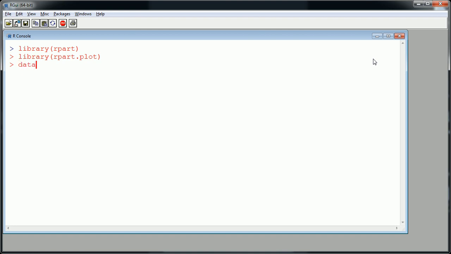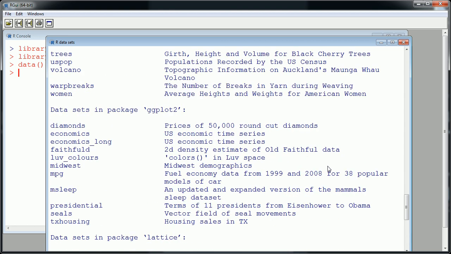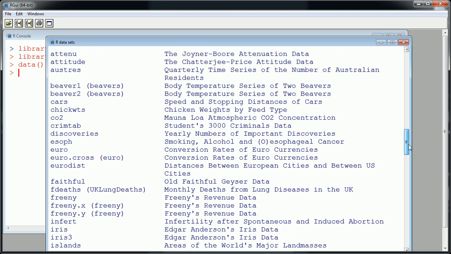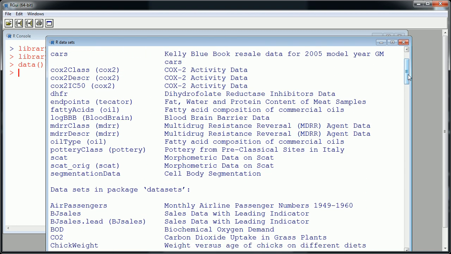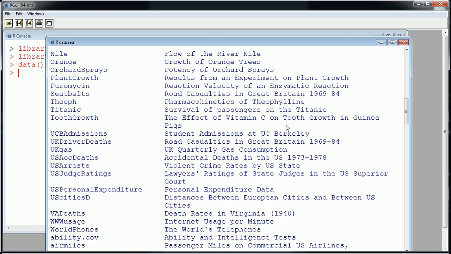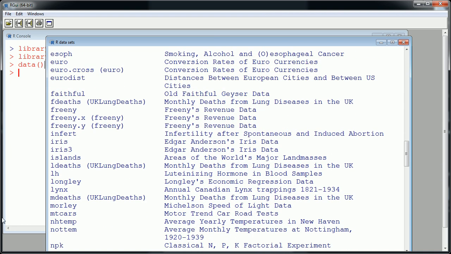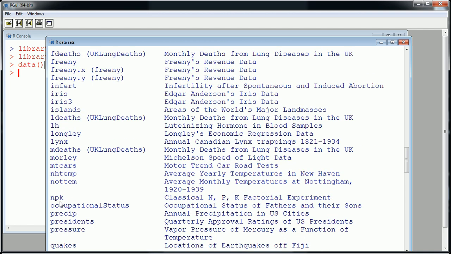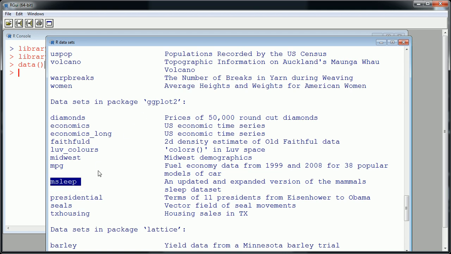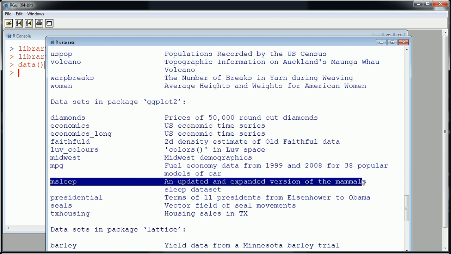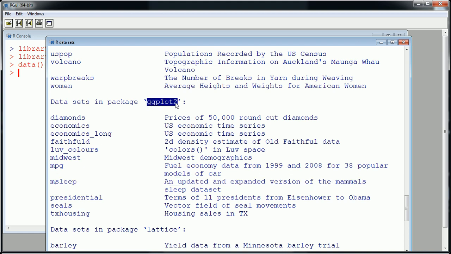Once I have these packages loaded, I'm going to choose a data set that's available to us all. If you go under data, you see we have a bunch of data sets available. I chose a data set labeled mammal sleep, so it's called msleep. If we go alphabetically, okay, it's split up into the different packages here. So here it is. It's in the ggplot2 package. So if you want this data set, you can download this package, which is another package that you should probably learn and have as well. Once you have that package, you'll see the msleep data set.